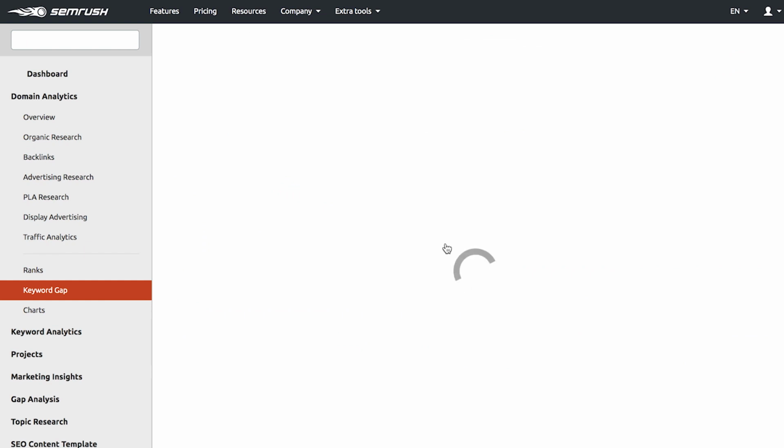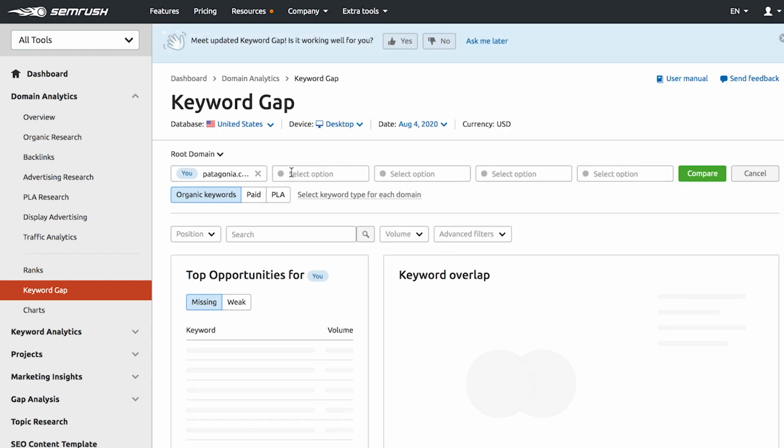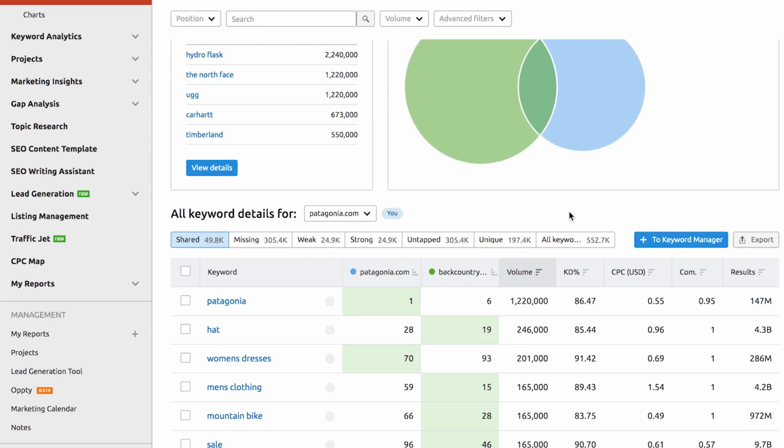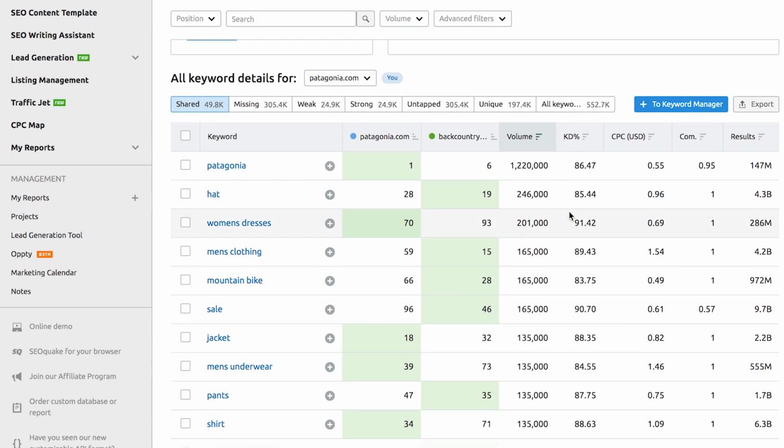Now click the sidebar that says Gap Analysis. Simply put in the competitor's name, and once it loads, scroll down and click the tab that says Unique Keywords. Now you can see a list of all the keywords that your competitors are ranking for that your site isn't. Now that you have a large list of keywords, it's time to whittle them down to find the keywords that will be most valuable for you.